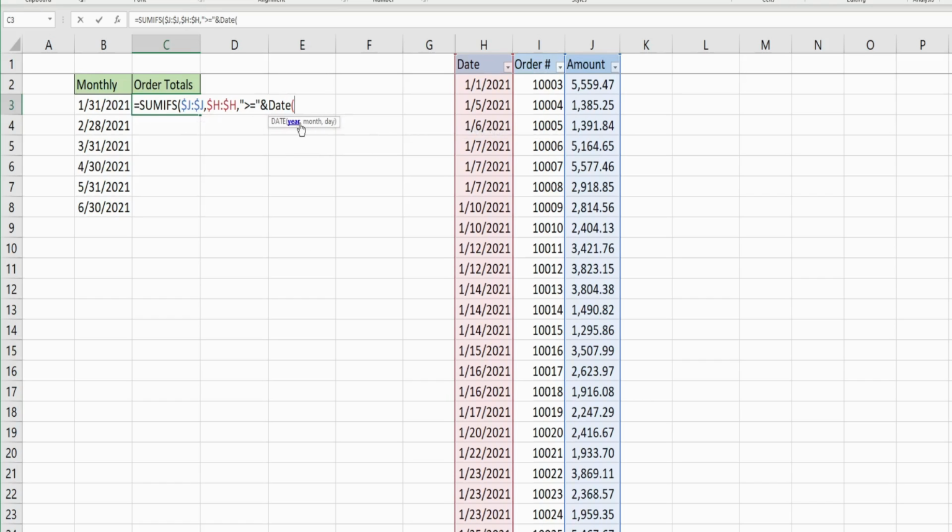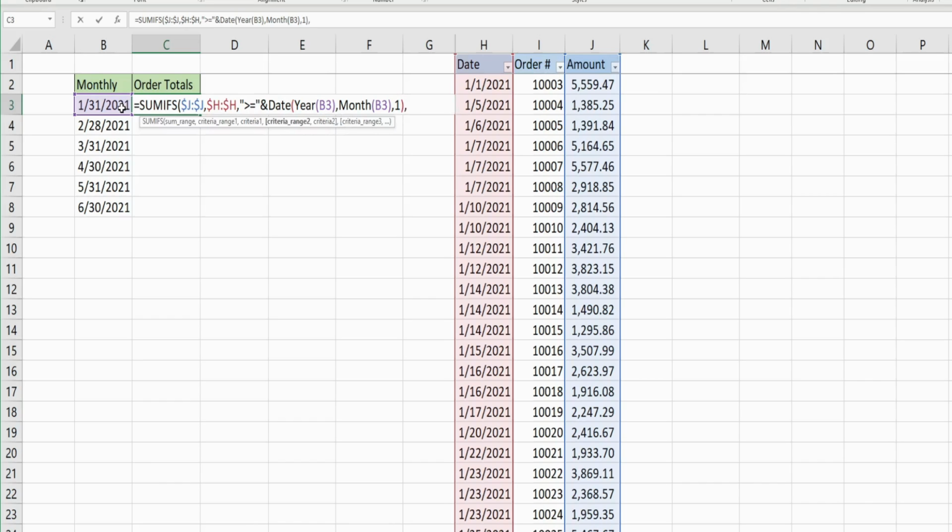The date function has three inputs, a year input, a month input, and a day input. For the year input, we're going to insert the year function, and the year function is very simple. It has one input, which is a date, and it returns the year of the date input, which is going to be our January 31st value in B3. That will return 2021. I'm going to do a similar thing for our next input of the date function. We just want to insert the month function, and that will return the month of B3, which is 1 for January. And finally, we have a day input to our date function, which we don't have a value for the day, so we're going to manually insert a value of 1 there to begin at January 1st.